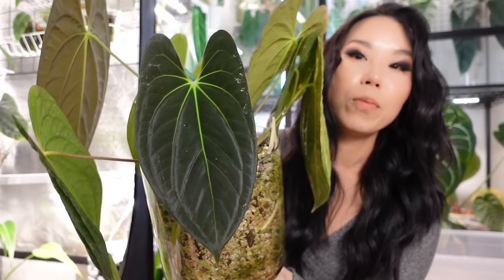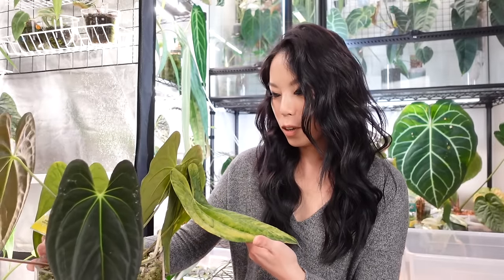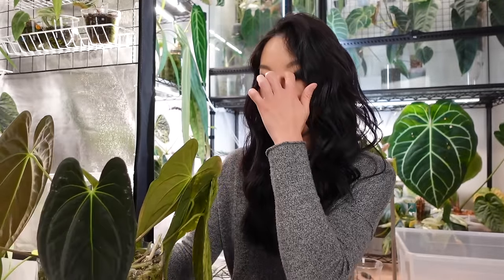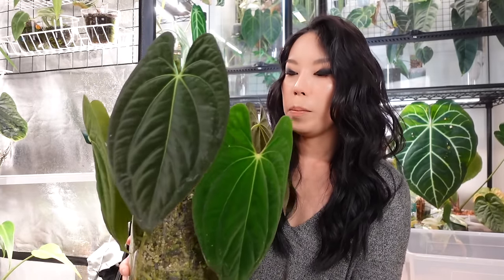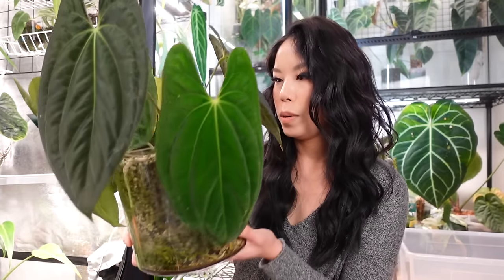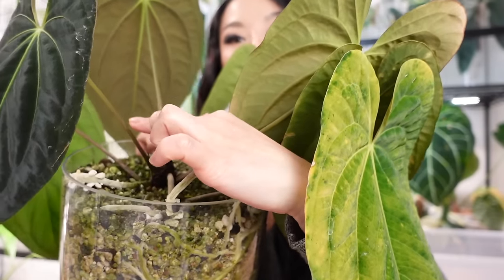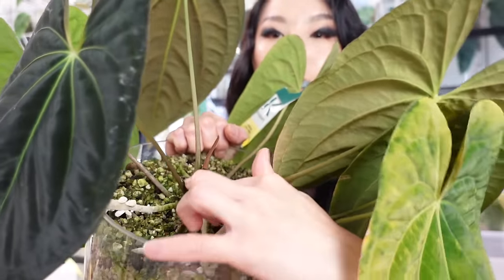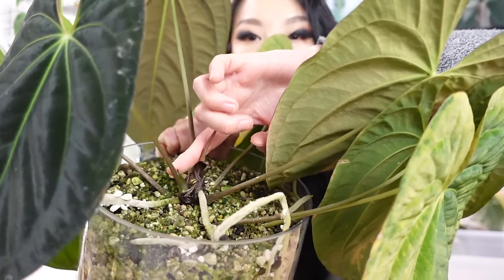This was a much smaller leaf than everything else on this plant, and it was dropping a bunch of leaves, and I'm waiting patiently for them to just die off, because I really want to get rid of it. It just looks so messy with all those leaves on. But I'm slowly letting it reabsorb. So kind of similar situation to my RA5. This leaf, the second newest leaf, I really doubt you're going to be able to see it, but the nympha was starting to poke out.